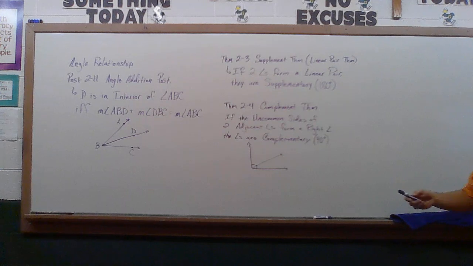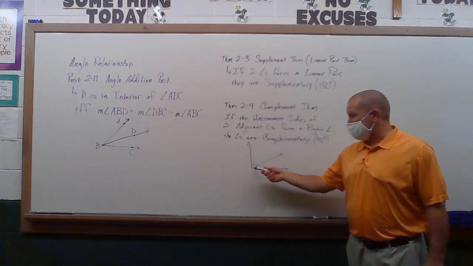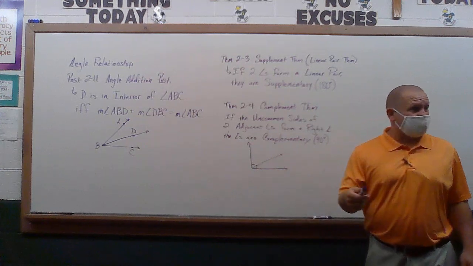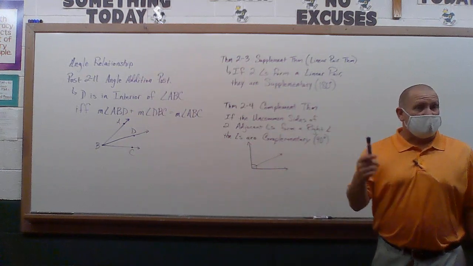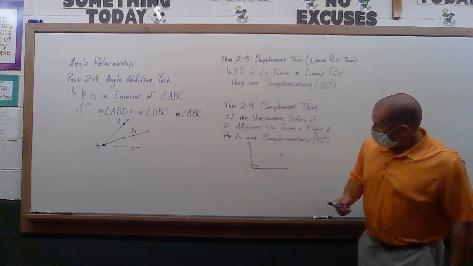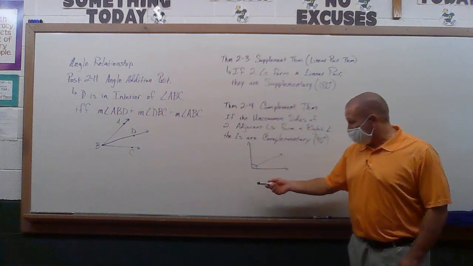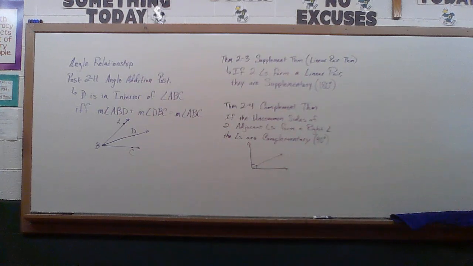So again, the box is huge. Especially in our book, because our book doesn't always show us things exactly right. If they don't have the box there, you cannot say that that's 90 degrees. Mine, I don't know if you think it looks like 90 degrees, but now it definitely is when I put the box in there. Okay, can't argue. Theorem 2.5 goes back to what we talked about yesterday.